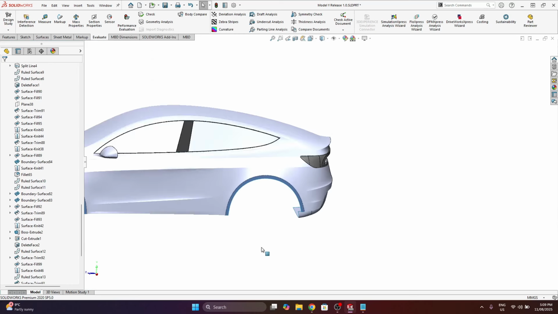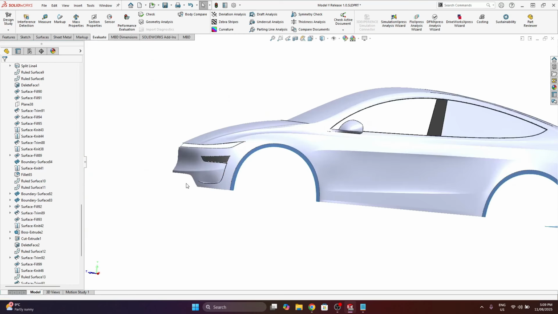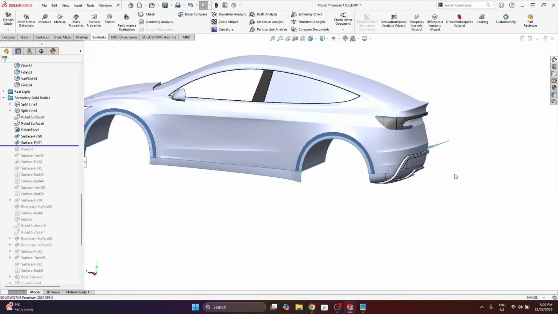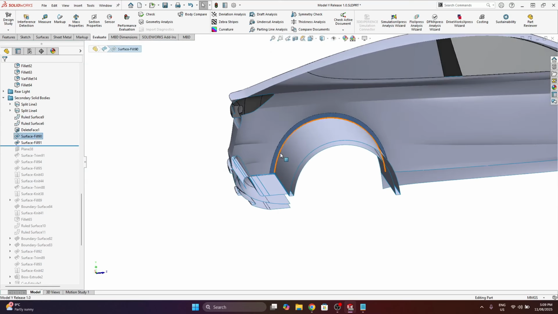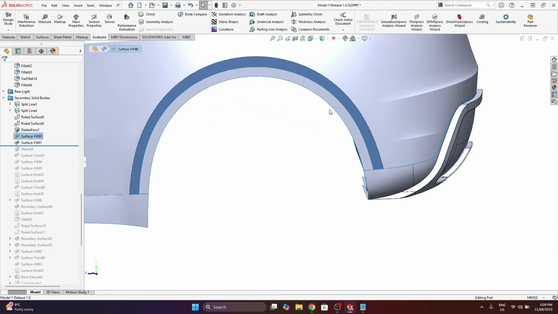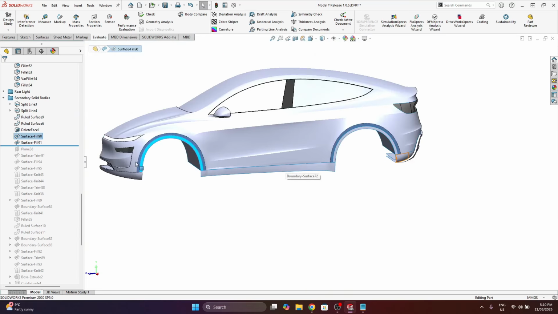But then at this point I decided, okay, I want these bottom sections and the regions around the wheels to be a separate solid body.